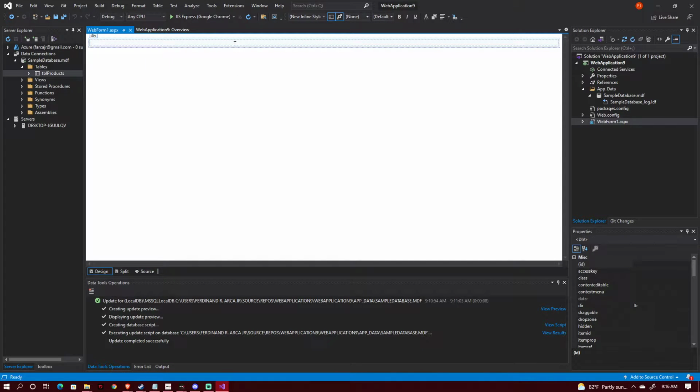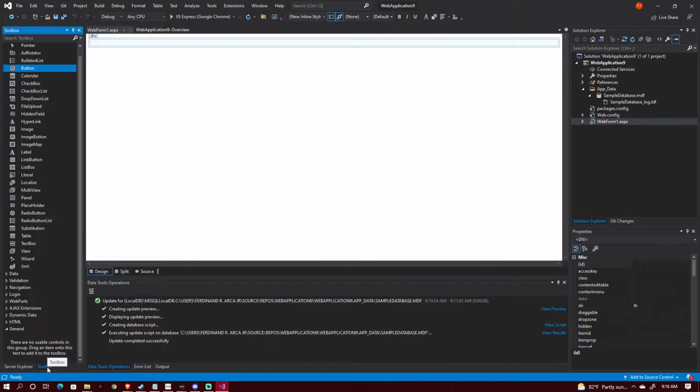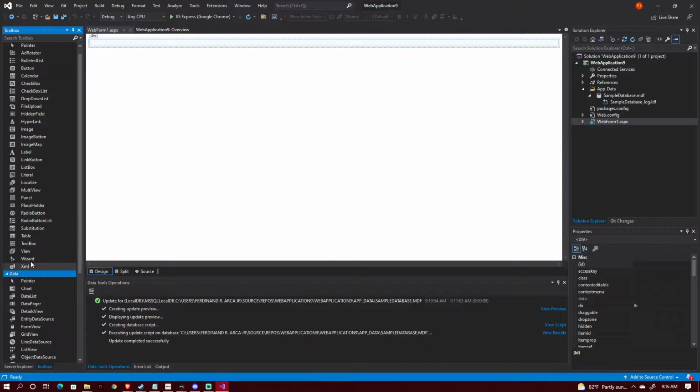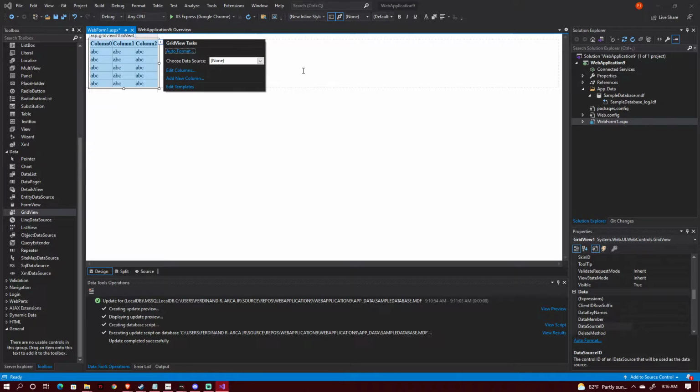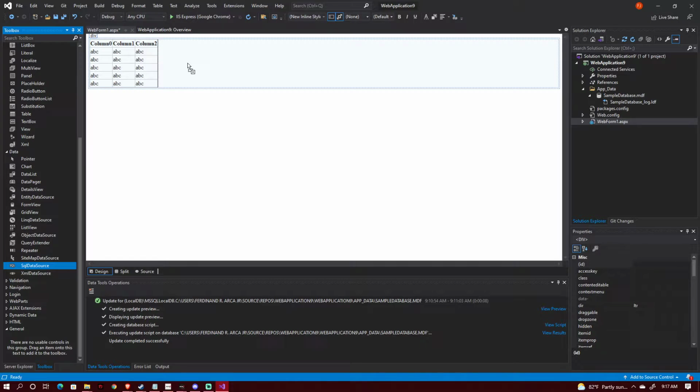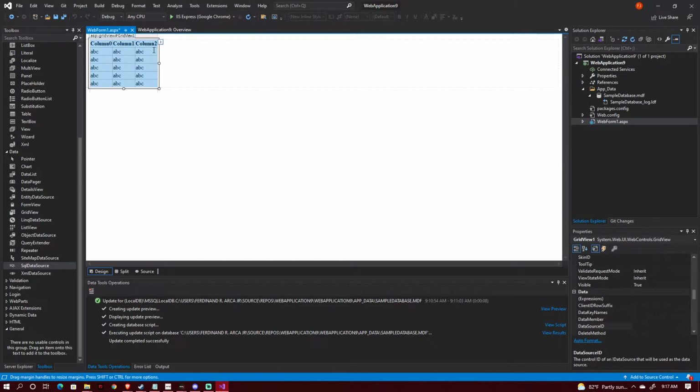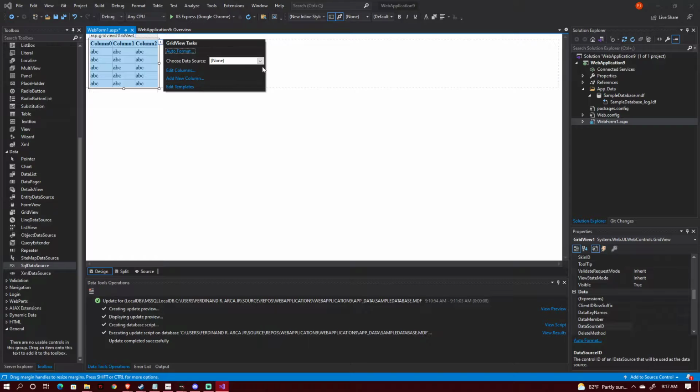The first one is we will be adding an object. Click on the toolbox, go to data and add a GridView. A GridView is a customizable view or table for web forms. As you can see, I do have a table, but I do not have a data source. You could add a data source from here, or I could just immediately click on this arrow on the table and then create a new data source.